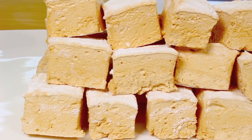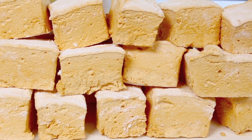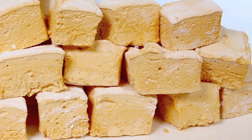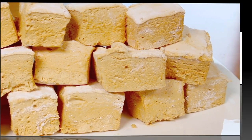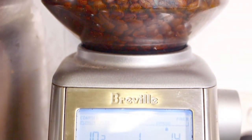Now, who says marshmallows only come in one flavor? The great thing about homemade marshmallows is you can make them just about any flavor, and today's coffee version is delicious. Okay, so first we're going to start off with some delicious coffee.